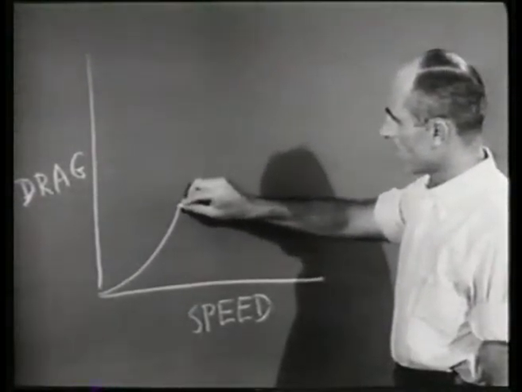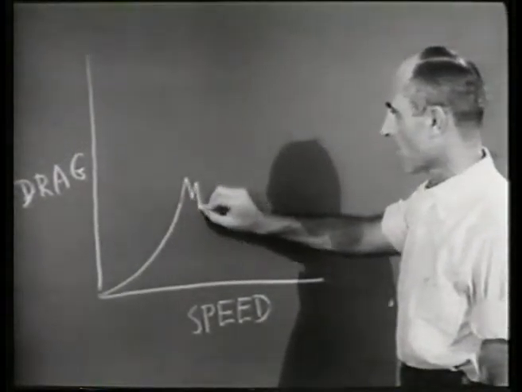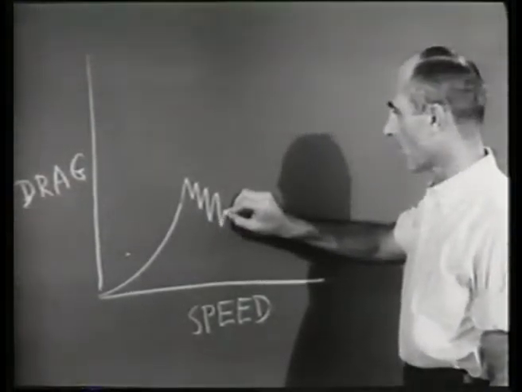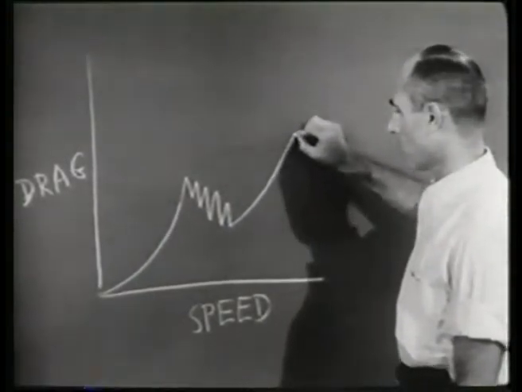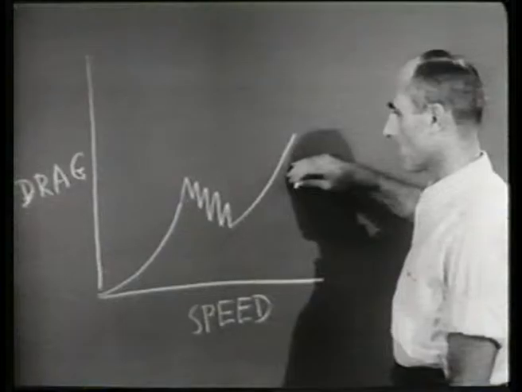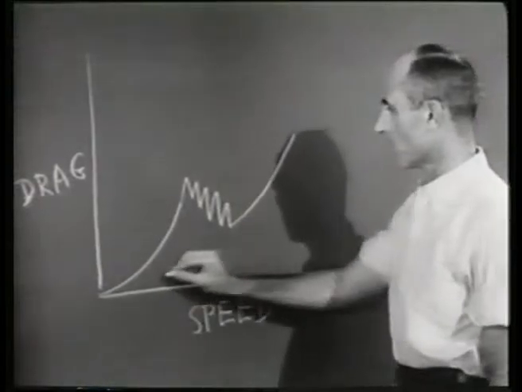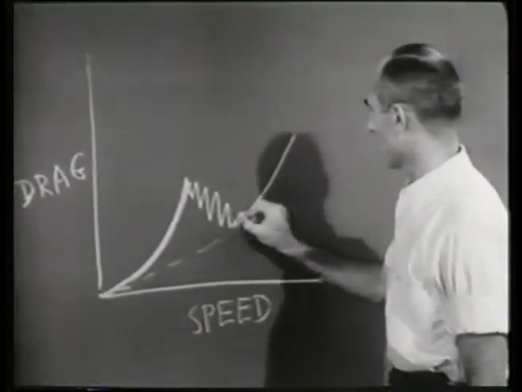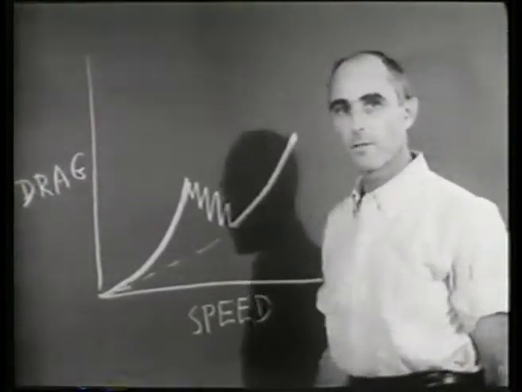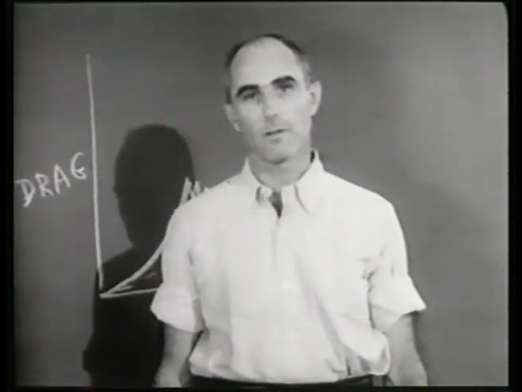But when the speed reached a certain value, we found that a further increase of speed caused the drag to decrease, but in a rather disorderly and oscillatory way, until we finally reached a speed at which the drag force once again increased as the speed increased, but on a different curve. We have two curves here in which the increase of drag with speed is quite orderly. And so there seem to be two distinct patterns of flow with a sudden jump or transition between the two, which occurs in some range of speeds.